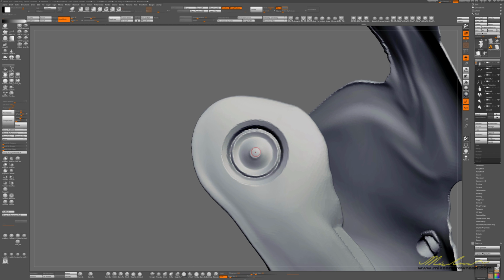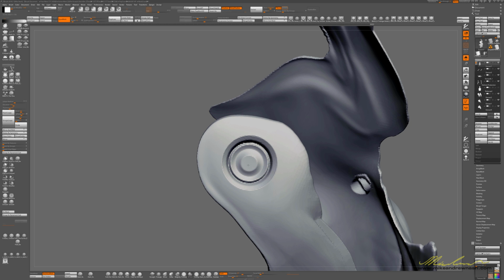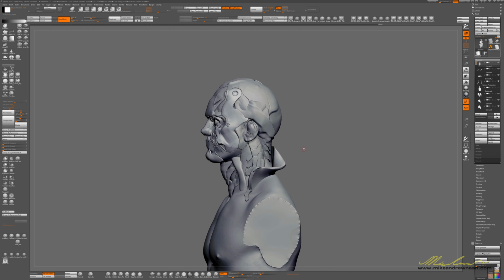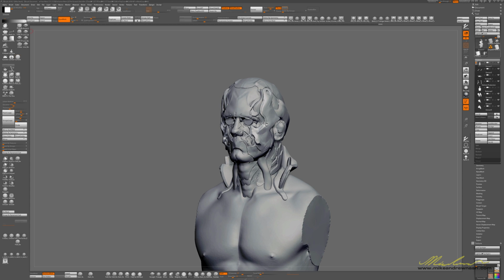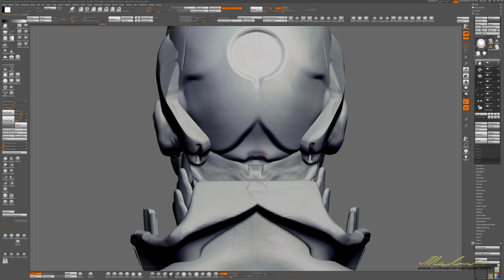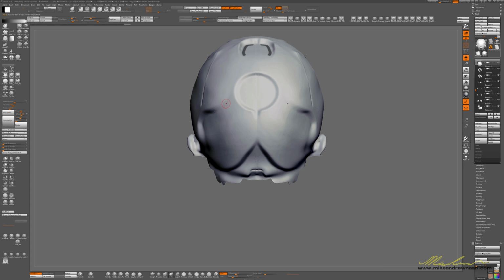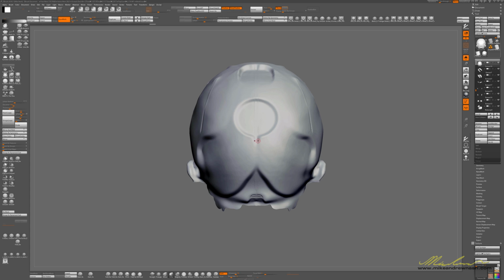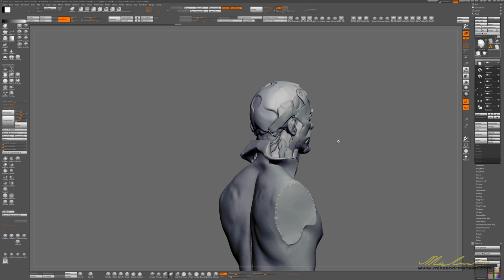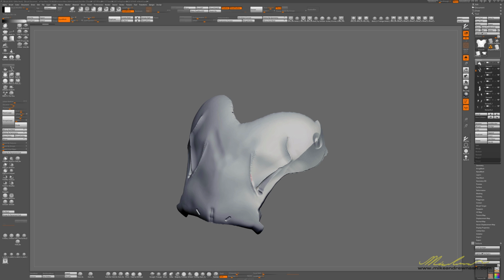I'm just trying to figure out what I want to do. It's basically the alpha brush in ZBrush. You can find them there. It's just one of the alphas that I use. That's a stock standard in ZBrush. So I'm just starting to place little shapes with the alpha tool there. Using that alpha is just to place a shape. I'm still not going to go over the design and place a bunch of alphas at this stage. I want to really rely on the forms that I want to inject, using the basic tools.